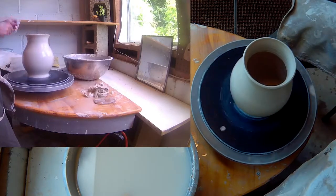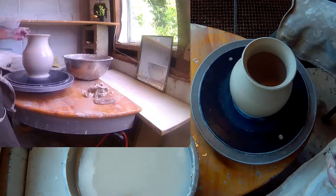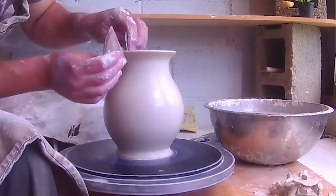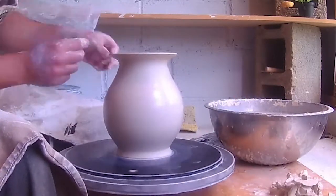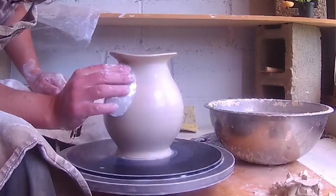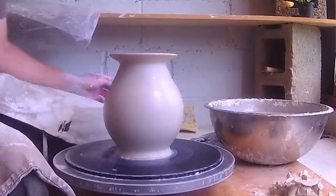We're nearing the end of kind of what I want to tell you guys. But just remember, centering, opening the clay, doing pulls, and finishing off. There's many different ways you can do it. I don't want to say that the way I do it is the only way to do it. There is dozens upon dozens of right and wrong ways to throw. But if you can make the wrong way work for you the right way, do it.